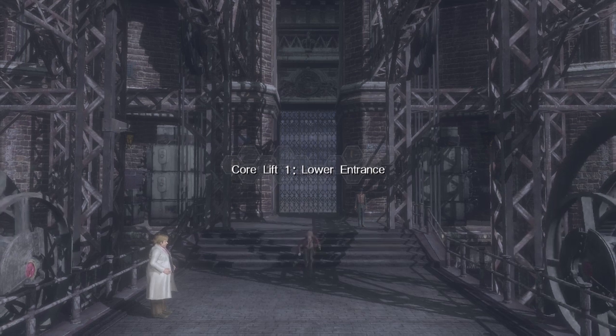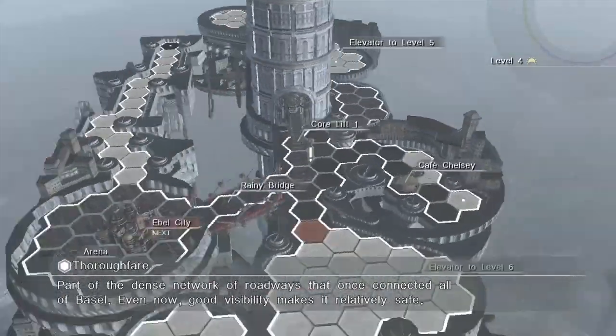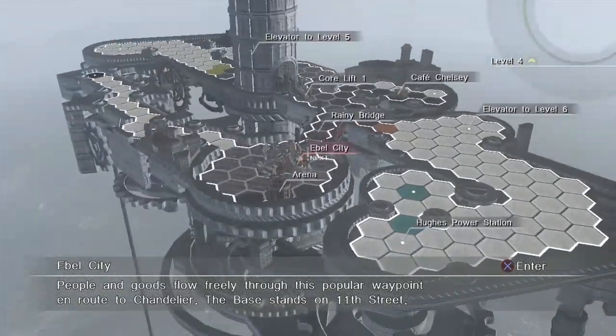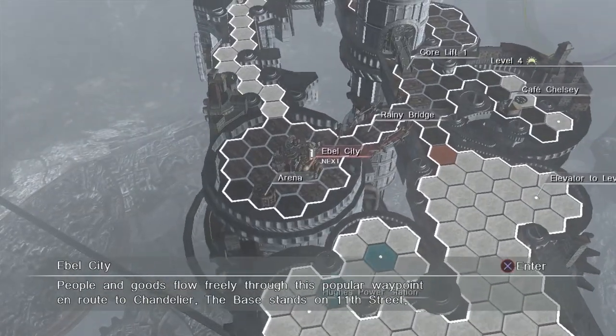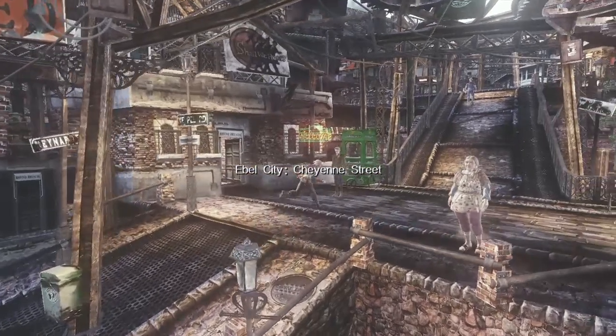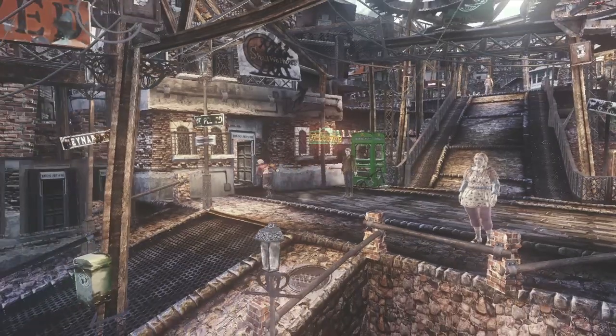There we go. Cool. So now that we completed everything, as you can see, LB, I'm gonna call it Ebel City. It has a red marker, so this is where we have to go because we finished the prologue. I'm just gonna go to the guild quickly and turn in one last quest. There we go. So now if we head to our billboard, we should have no more side quests.